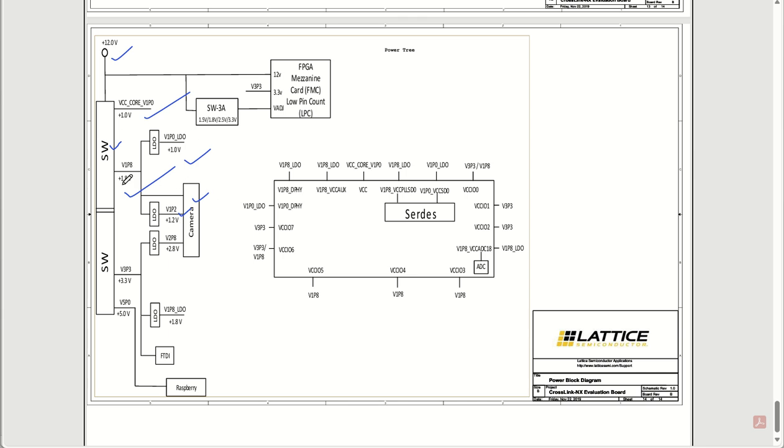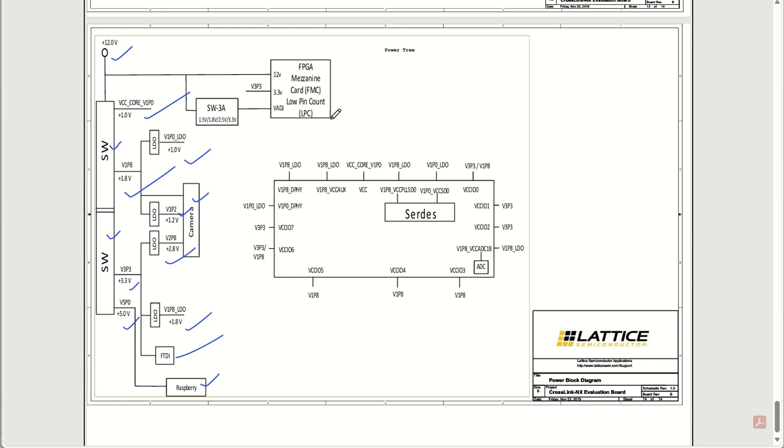Now coming back to switching regulator 2, we just explained that it can give you 3.3 volt and 5 volt. This 3.3 volt helps generate 2.8 volt as well as 1.8 volt, and powers up the FTDI chip. Then this 5 volt is being used to power up your Raspberry Pi board. So that's how it is being done.